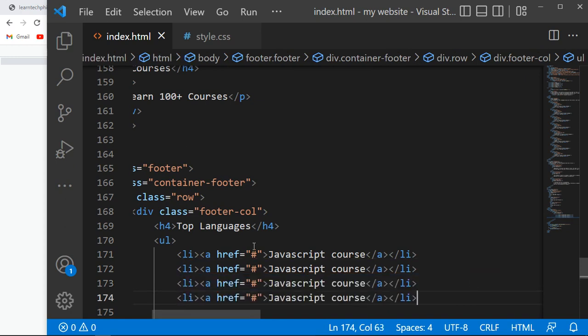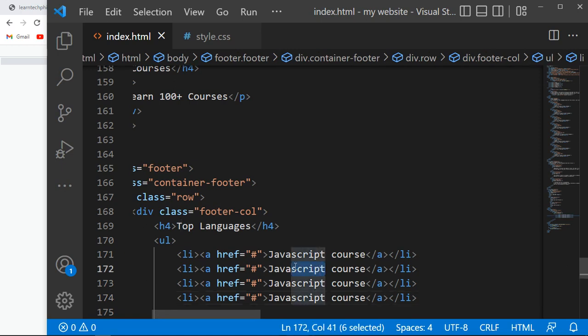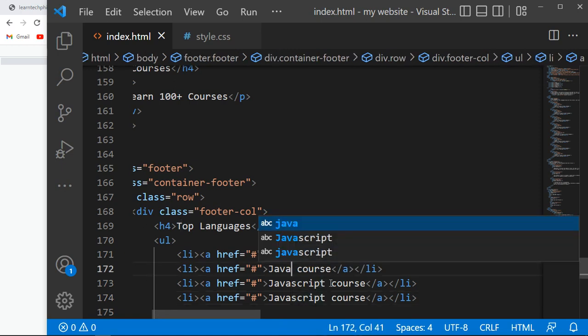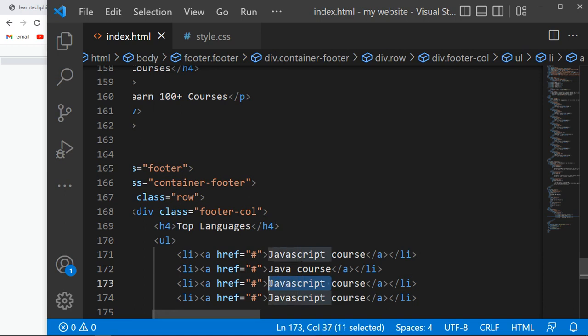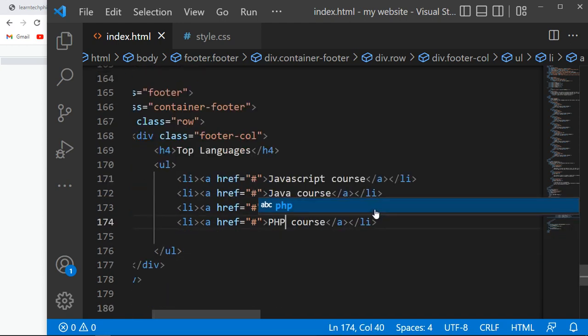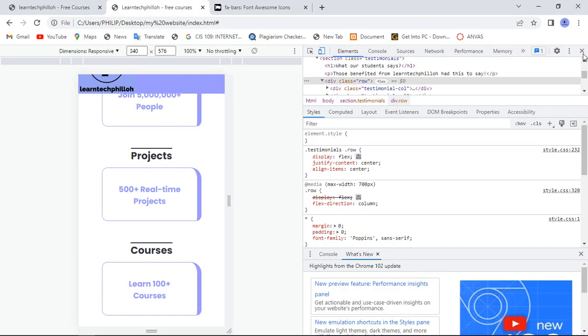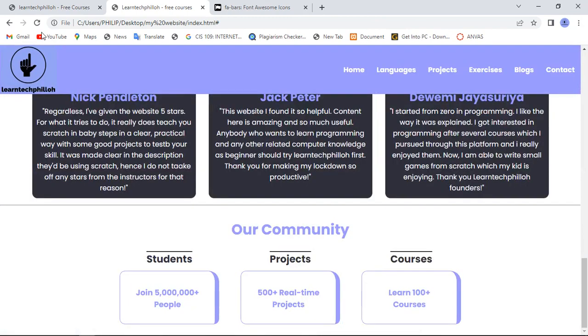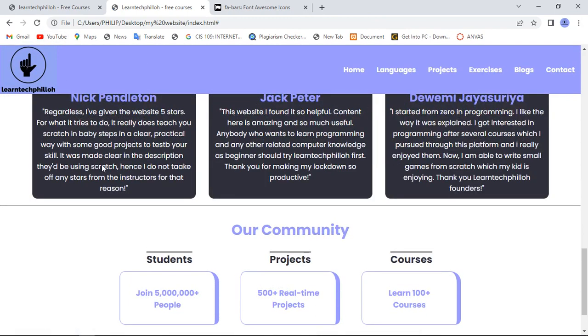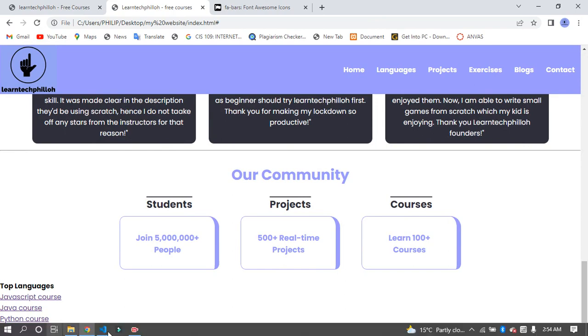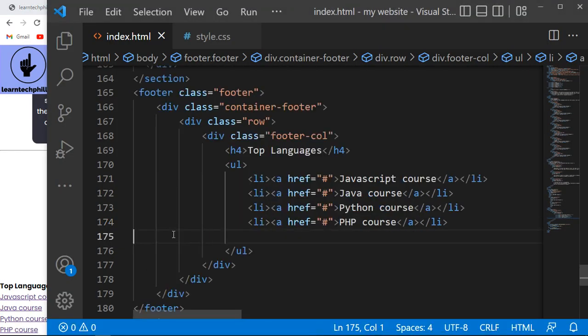Okay, you can change this one to Java, the other one to Python, and you can change the other one to PHP. Good. Now with that, this is how it should appear. So you click on here and refresh. See, now the links have appeared here. So we have that.